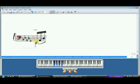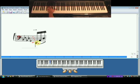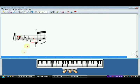Now that's not quite down far enough, so let's keep going down. If we were to use another ledger line, okay, F, so G, F, E, that brings us to here. So that bottom note down there is a D flat, okay? D flat over here, E flat, F, G flat, A flat over here, okay?